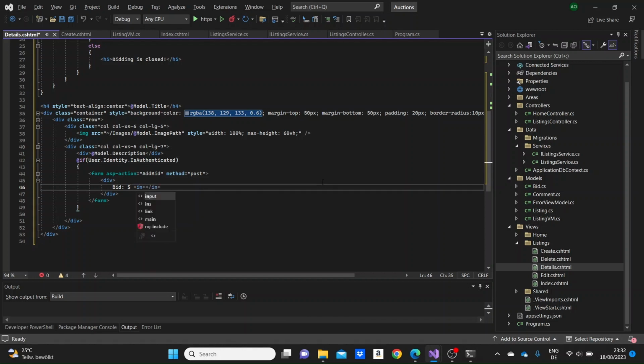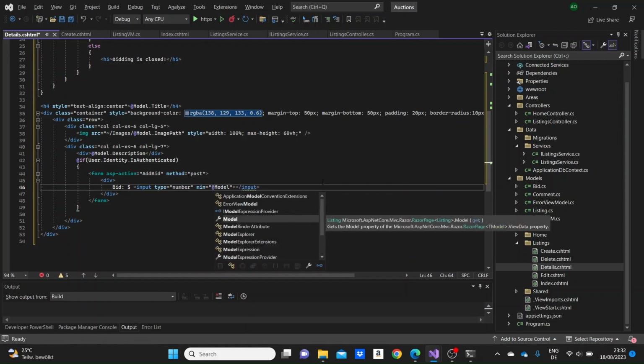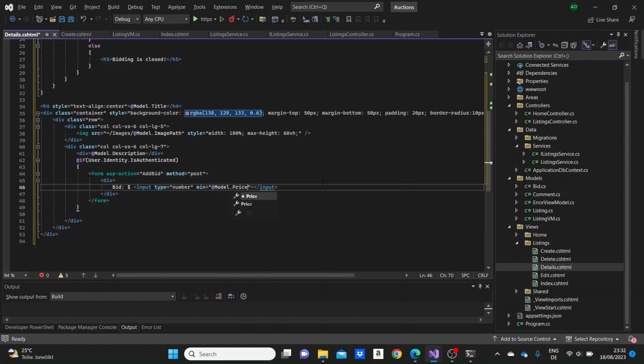And here where the bid will be displayed, we'll make an input there. So the type of it will be number, so it takes only numbers. The minimum value of it will be the model.price, so you cannot bid lower than the model.price.